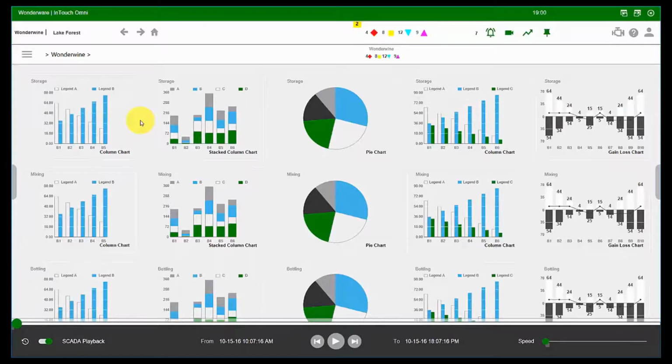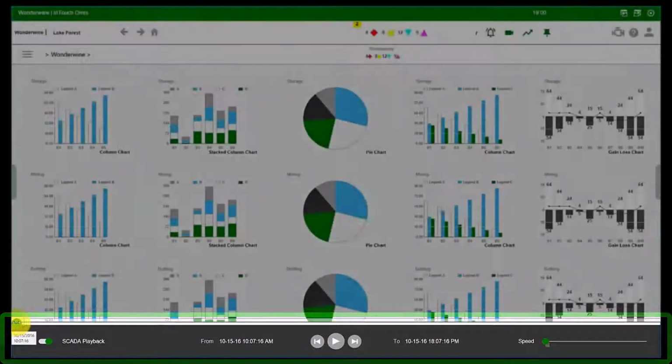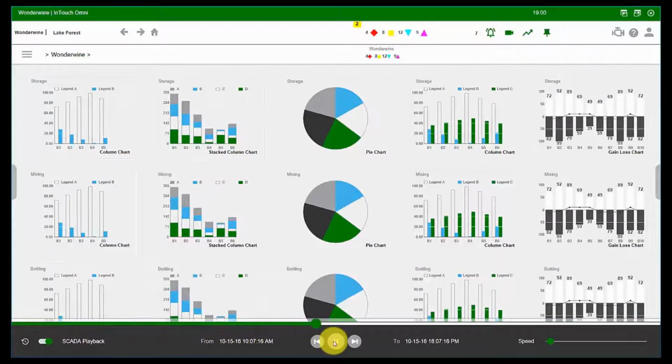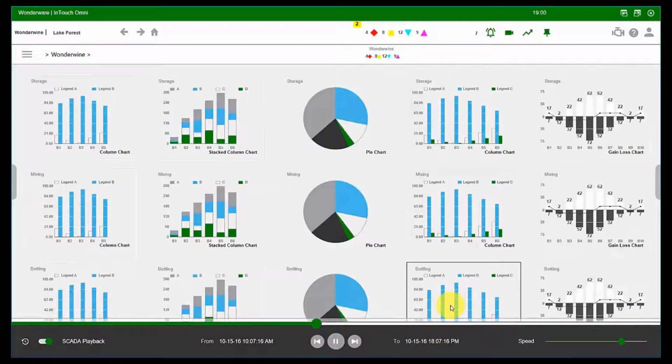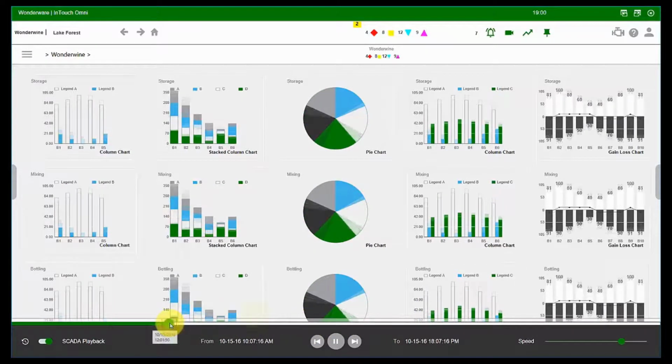Through historical playback, customers can experience an almost DVR-like replay of their historized data points, displayed in their existing Archestra graphics. They can scrub through history, fast-forward, rewind, and even change the playback speed, all directly within the next-gen visualization client.